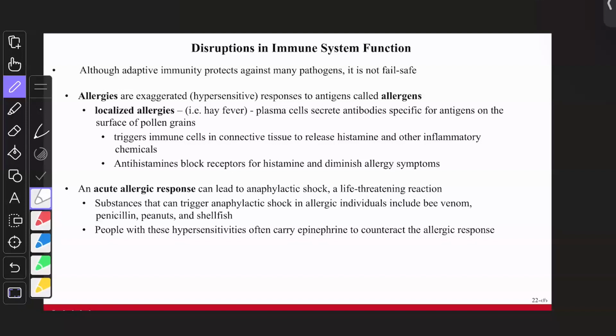Okay. Acute allergic responses, we all know what anaphylaxis is, right? We all know that EpiPens are useful in short-term correction of anaphylaxis, right? If you use an EpiPen, you still gotta go to the hospital because it's not gonna last forever.